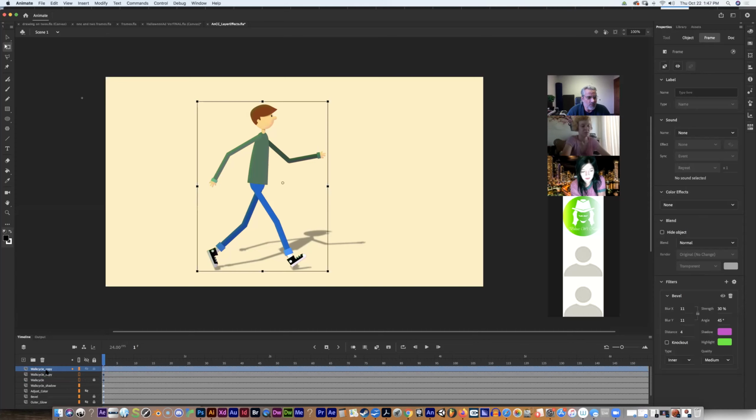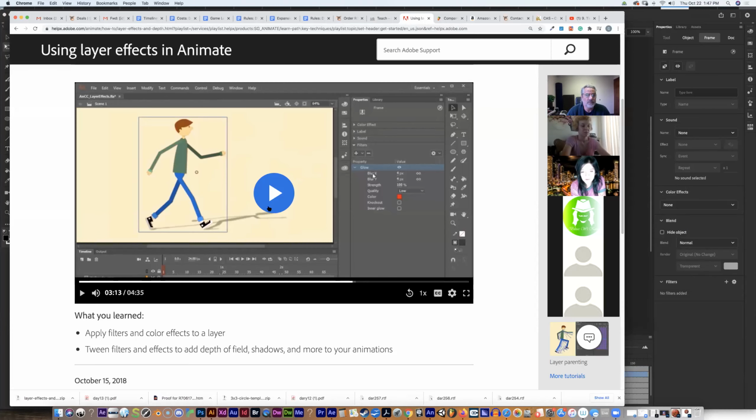I think the very top one I'm going to call Bevel. This one, the second one, the one we're working on now, I'm going to call Glow. And then the other ones are named appropriately. So let's be on this one, which is Glow. And now we're going to see one more special effect that you could do.